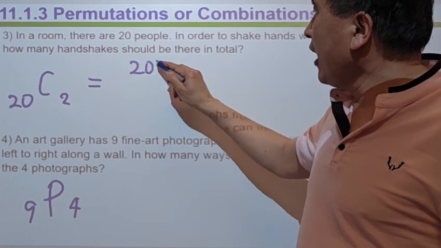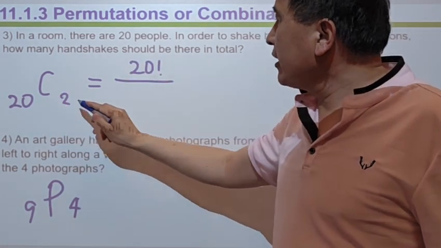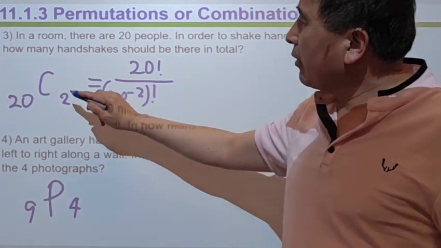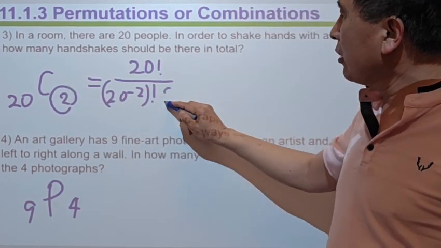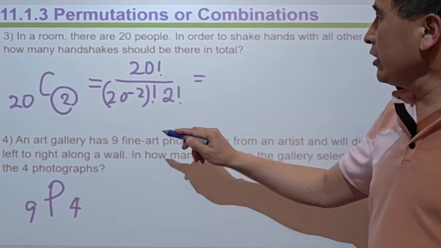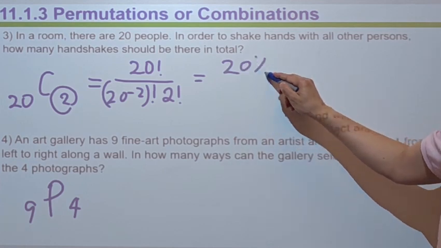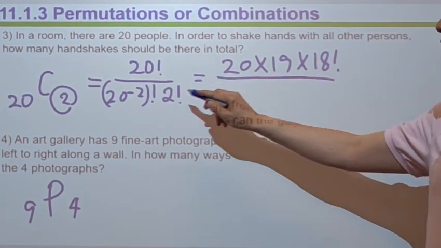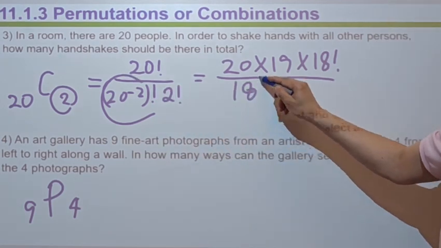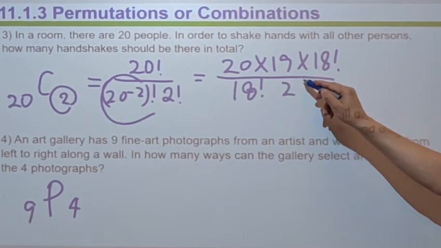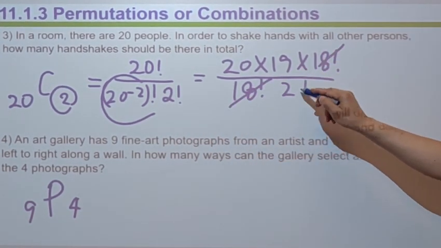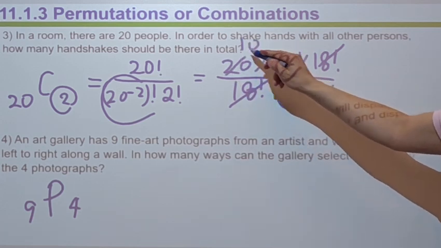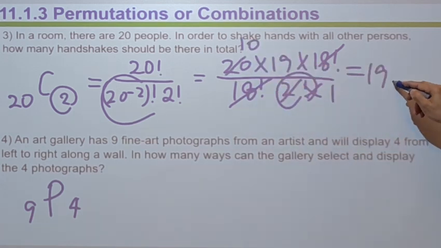So this means now what? 20 factorial on top, and at the bottom 20 minus 2 factorial. And then, all the time with a combination, you need to divide by this 2 factorial there, right? So this is 20 factorial over 19 times 18 factorial. Why? This will be 18 factorial, right? So I stop at the bigger number here and then 2 factorial, because this cancels out. This is now 2 times 1, just 2, divided into that 380, so 190 right there, right?